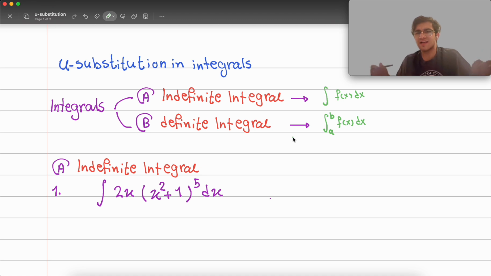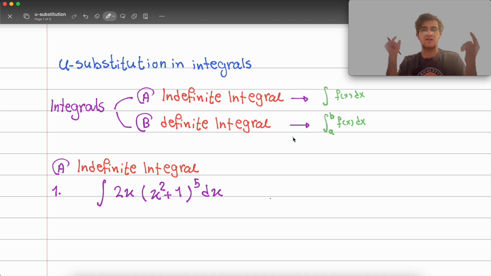This is the same as when you want to text a message to a friend, you use acronyms and abbreviations. So instead of writing good morning, you text GM, and your friend and yourself know what GM stands for. This is only to make the process easier. It is the same thing here. We're not trying to change the problem, but we are trying to look at the problem in a way which is easier for us to evaluate and deal with. This is the whole purpose of using u-substitution.